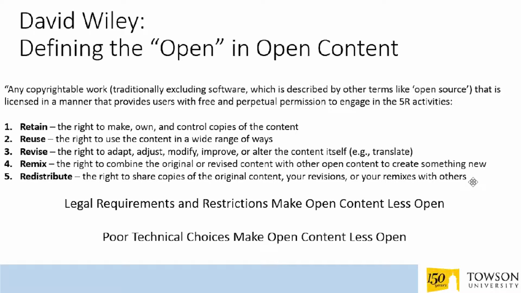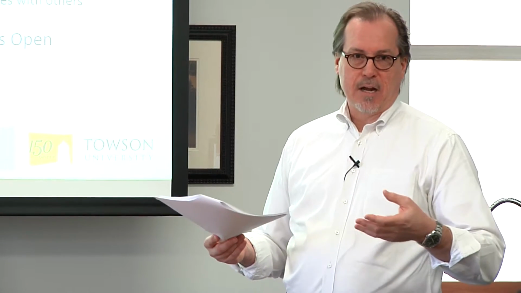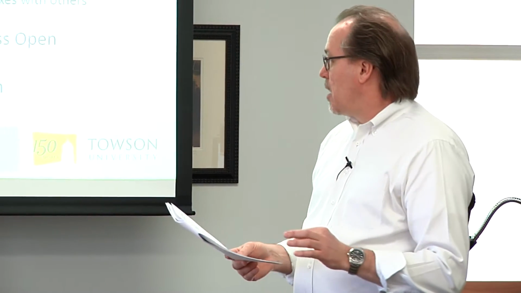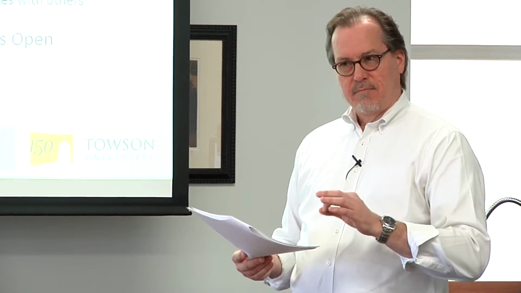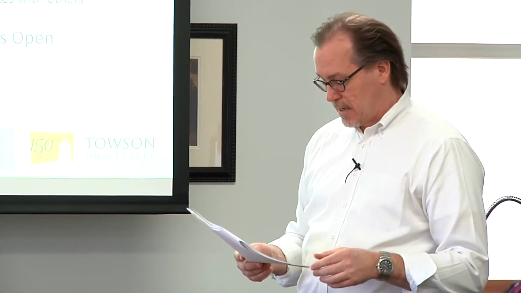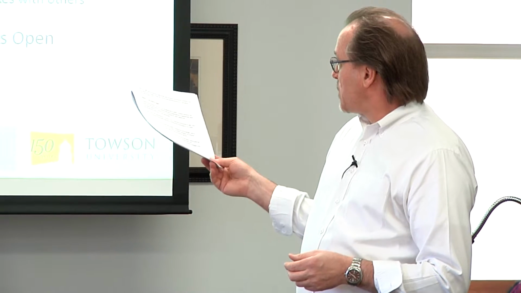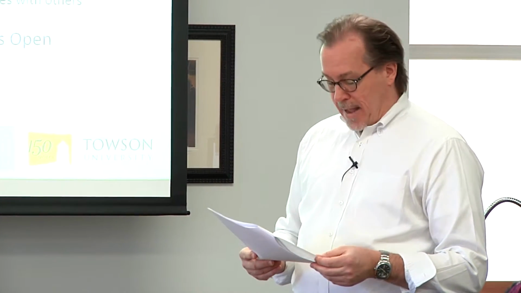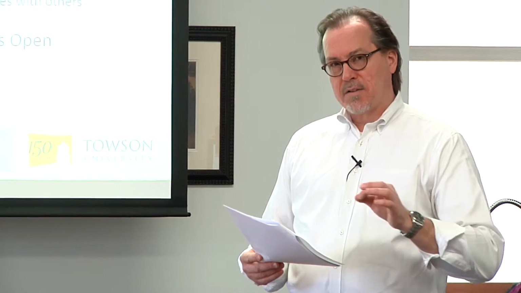And then he also, in the last 2 points in this slide, points out that there's some disagreement in the community about whether or not you should have any restrictions on open content. For instance, Creative Commons has different licenses where you can say that others can use it but not for a commercial purpose, or they can use it but they can't create any derivative works based on the work. So he concedes that there's some disagreement there, but he just says that having these requirements on there does have the effect of making the content less open, so people should be aware of that when they place those restrictions on it.